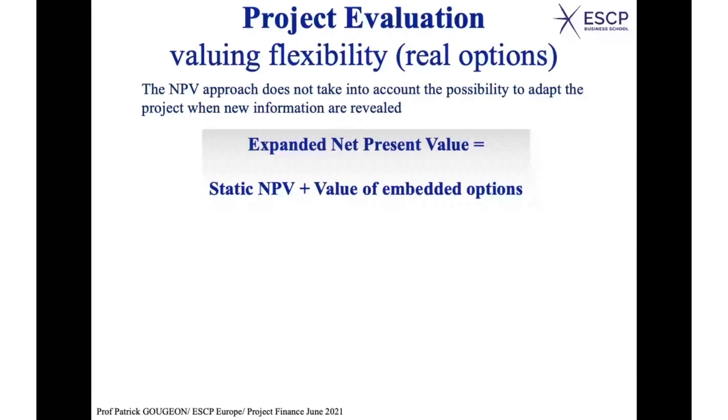When you take this expected cash flow, you are not considering the future. You are just considering the information you have now. Your expectations, your projections, okay, are based on the information you have today. That's why we call it static, because it's based on information available now. And it doesn't take into account the fact that later on you may have information, and this information would be valuable. So if you have the possibility to adjust your project to the new information which will be available later on, you know this has value. But this value is not taken into account in that approach.